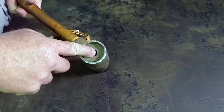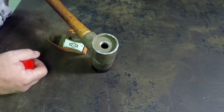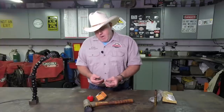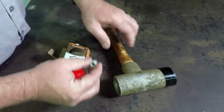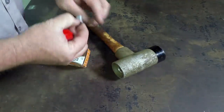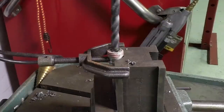This should have originally had an adapter in here and been filled with lead shot. Well, somebody took the adapter out of there. So I did a little looking on the internet and I came up with these adapters. As you can see, this adapter will screw right down inside there once we fill it up with lead shot. The problem is that it's no bueno on the threads here, so we're gonna have to fix that ourselves.